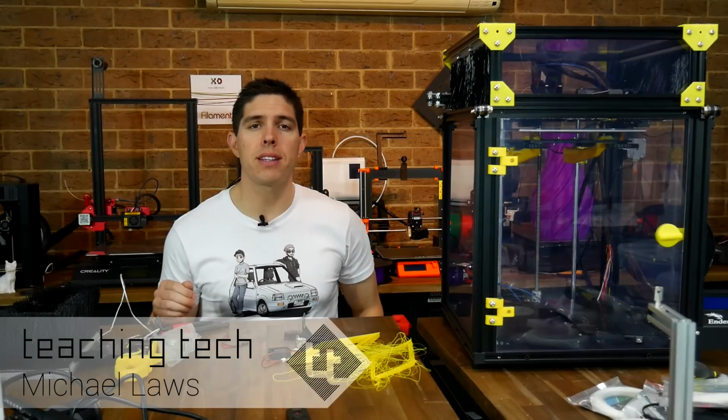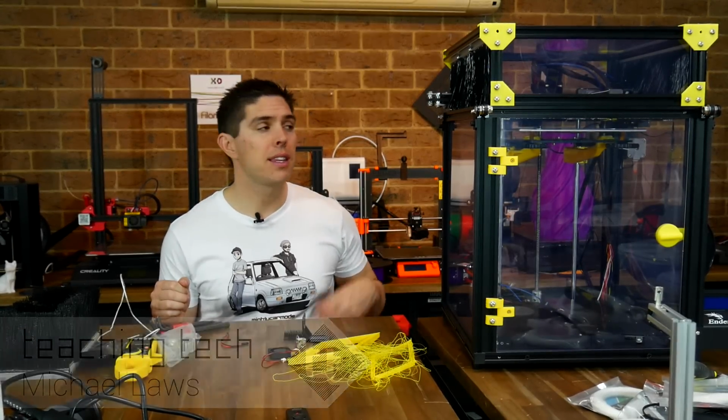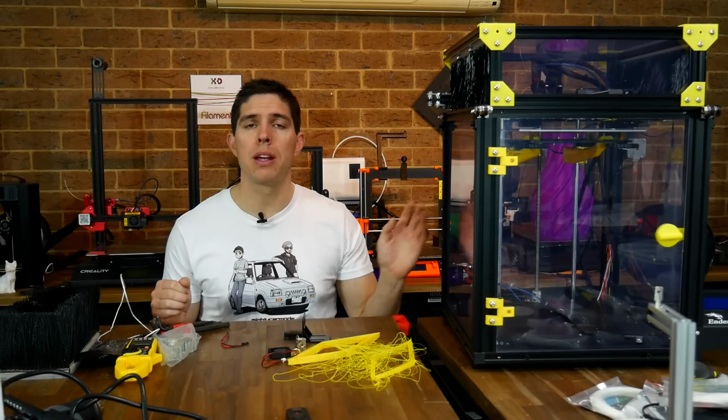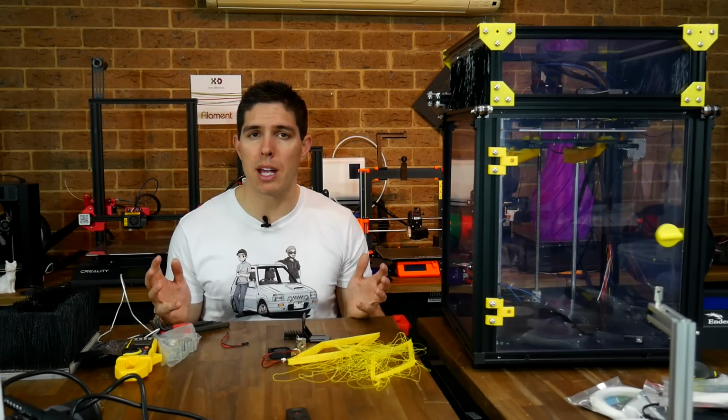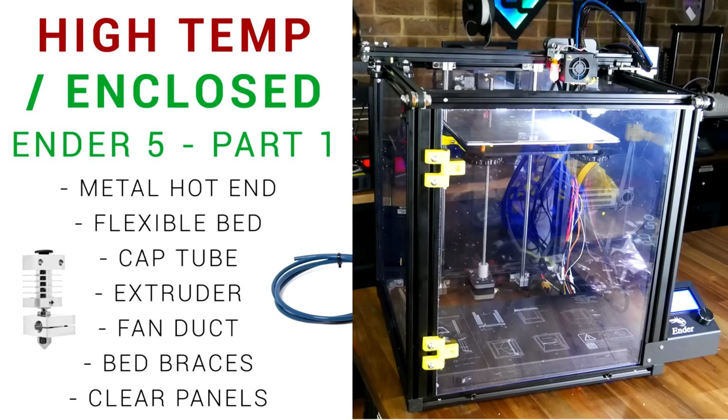I've got a few 3D printers and that gives me the opportunity to modify them for specific purposes. This Ender 5 is most of the way through becoming a sealed, heated build chamber printer for those high temperature filaments that like to warp. In part one, I installed an all metal hot end, high temperature removable magnetic wham bam bed, some other bits and pieces, but most importantly, acrylic panels.